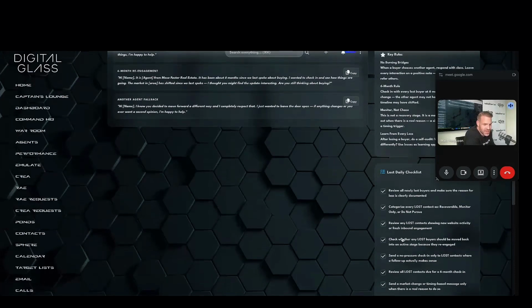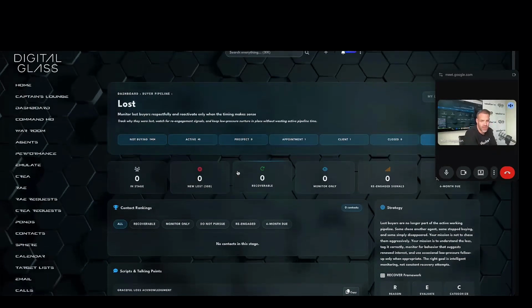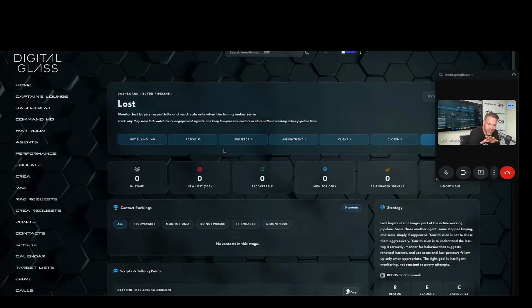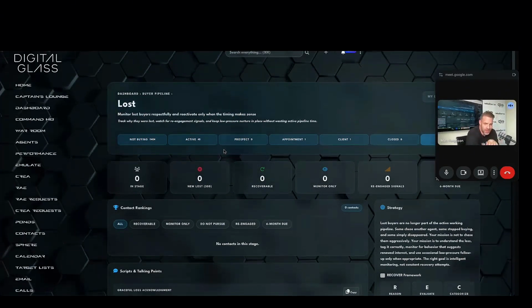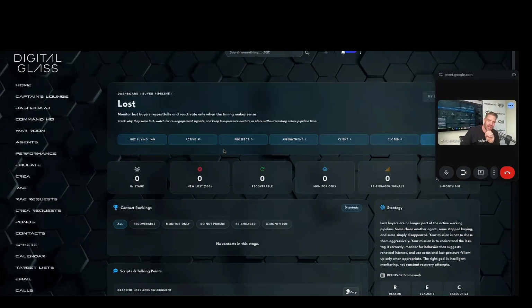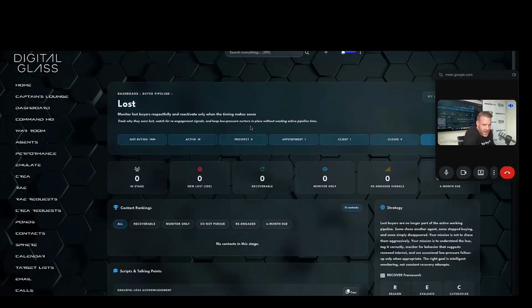This is your strategy. This is what happens at the end of the year. You will know how many actual things you missed out on, and it will be very sad for you. So seeing this loss, it's like seeing every single day how many people did I lose, how much more money could I have had in my bank account, and it will change the way you do business forever. I promise you. So that is the way that I would set it up.